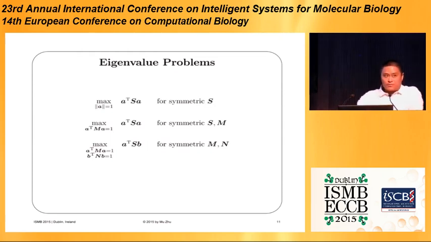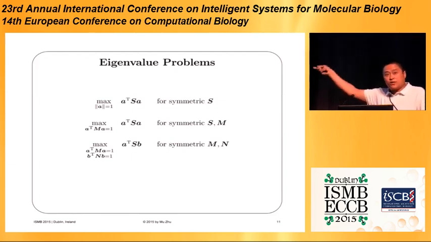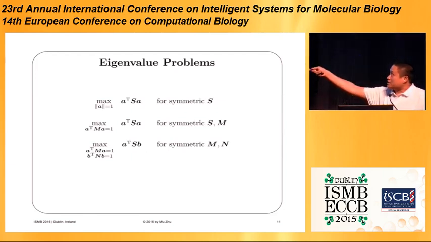Everybody here probably knows about principal component analysis. So here the first line is what principal component analysis does in mathematics. You have a symmetric matrix. You are trying to find a certain combination so that you maximize this quantity, and the constraint is that the combination, the vector, has norm 1. Now you can successively generalize this eigenvalue problem. Here's a slightly more generalized version. You still have the same quantity you're trying to maximize, but here the constraint, instead of the norm being 1, is a slightly more generalized norm.